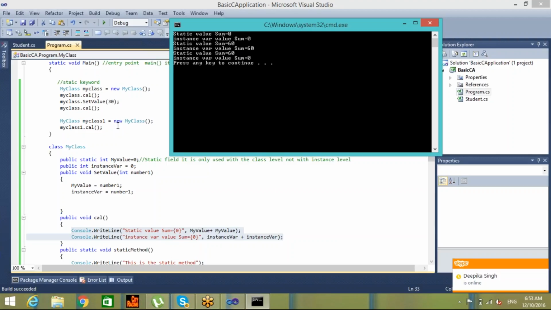Now I have created one more object of the class. As soon as I create the object, my value does not change because it is static. Static variables are commonly shared by all the objects, but the instance variable is not static, so it is again initialized with 0. So that is why the static value equals 60 and the instance variable value equals 0. That is the main difference between the static level variables and the instance level variables.